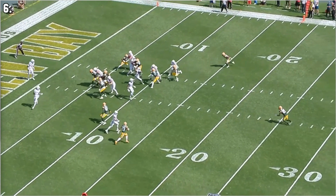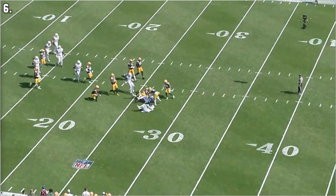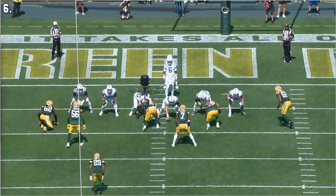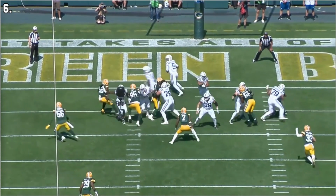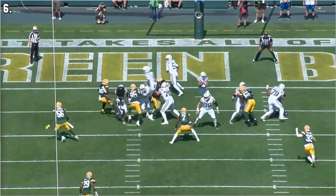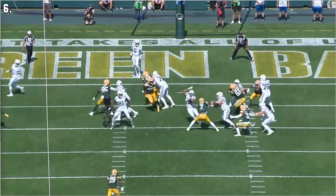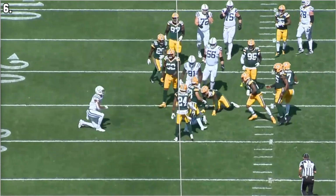He makes contact with the offensive lineman. Puts both hands on the offensive lineman. And attempts to make an arm tackle. And Taylor is upfield. I don't know what was going through his mind when he did this, but it's even more absurd when you watch it from this angle. So the slant, the shift on the inside doesn't really help against this run. But Quay Walker, if he just shoots beyond that offensive lineman, instead of putting his hands on him, he's able to make that tackle for a 1-yard gain. But instead, they get a first down out of it.